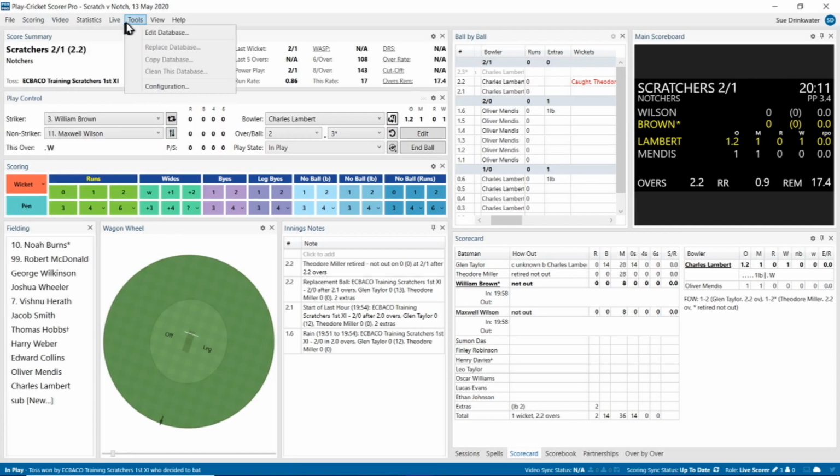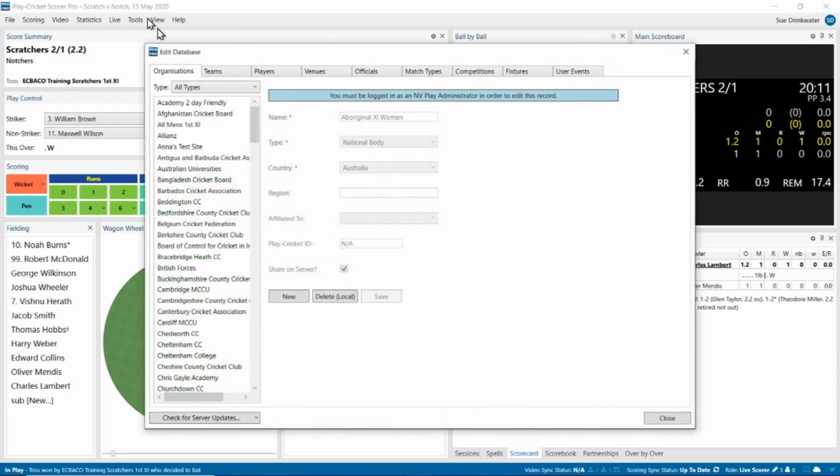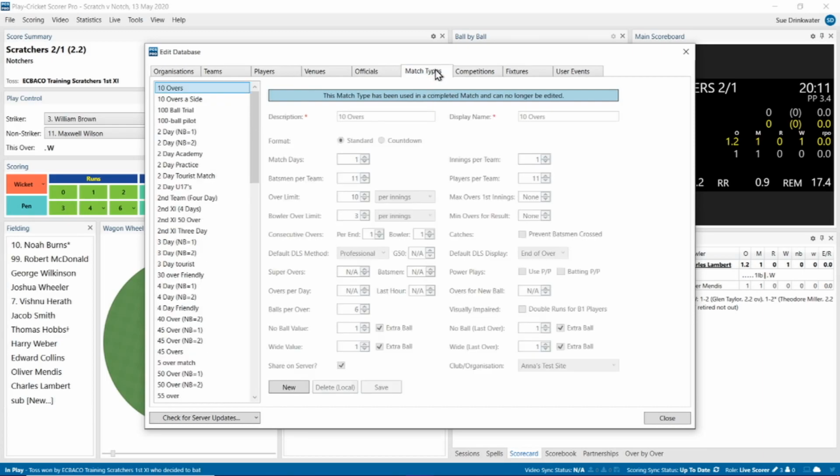if I go into, I've now got to find a 4-day game. Drastically looking around for overs in the last hour and I can't see them.